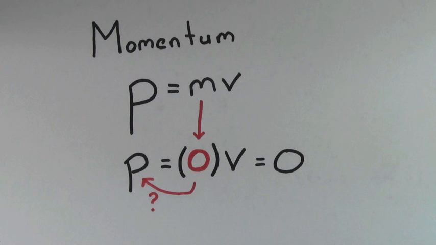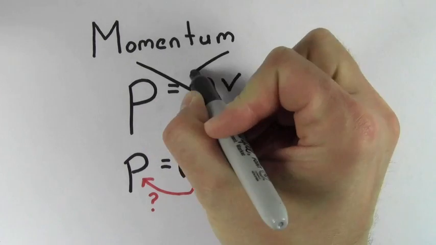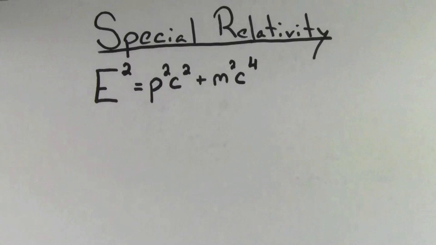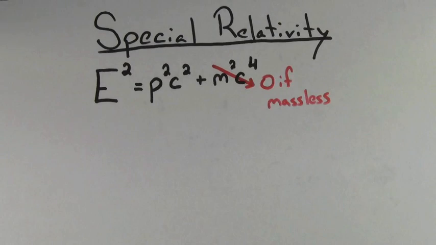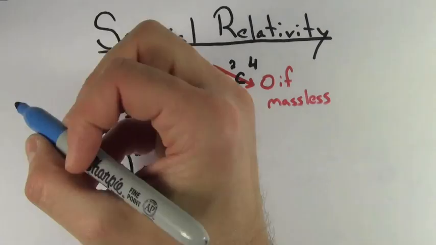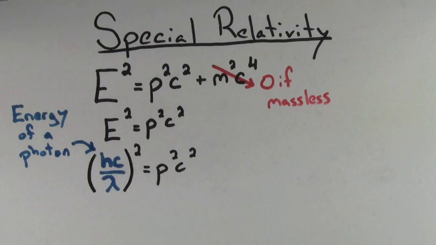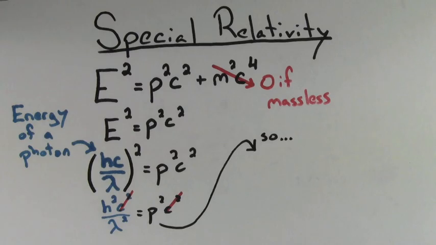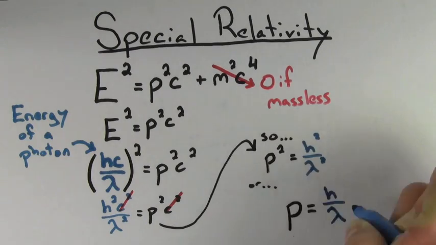Well, I had to break it to my students that p equals mv isn't really accurate for things that travel close to the speed of light. For things going that fast, you have to use special relativity. I don't want to waste a lot of time talking about special relativity in this video. So you're just going to have to take my word for it that the rules of special relativity allow for a loophole. This loophole provides a way for massless objects to have momentum.